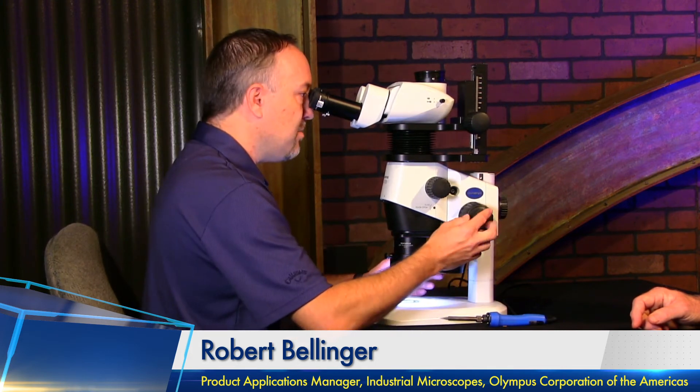Once you have the adjustments, the base is comfortable to work on as well. All of our bases — this is our standard base, but we also have LED lighting bases — are thin and have ergonomic sidewalls with no rough corners to put your hand against. This allows you to set your hands here, work on the part, move it around, and use tools under the microscope. Everything else is within reach, so the operator can reach up to adjust focus or zoom without moving away from the microscope.